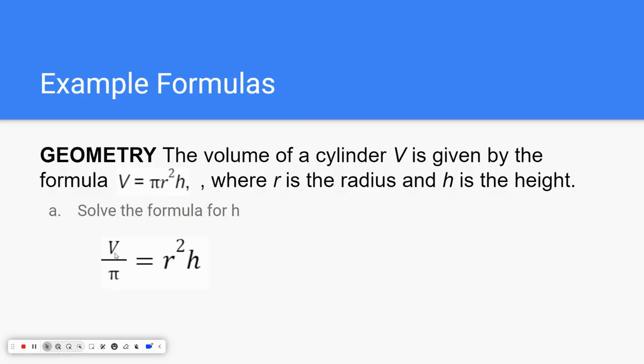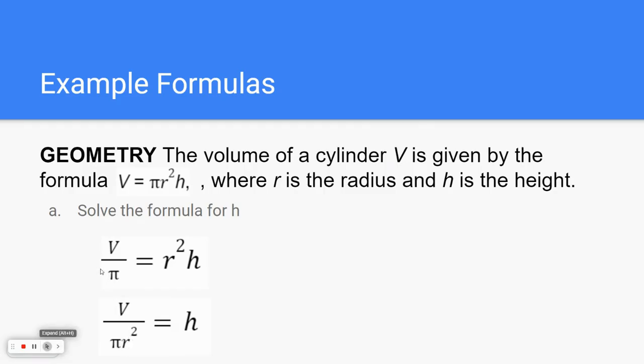Okay. Now, we don't know what V is yet, so we're not going to simplify it any further. There's no actual calculation to be done here. We're just rearranging, just like we did in the last section. V over pi. Now, we have to get the r squared and move it over as well. Since it's r squared times h, just as we did before, we're going to divide both sides by r squared. When we do that, it should look like this, okay?